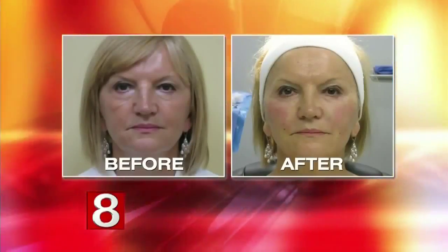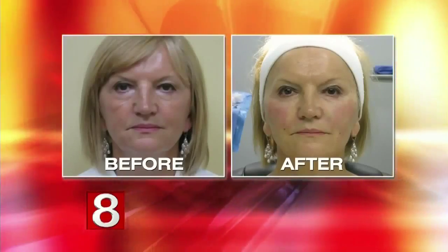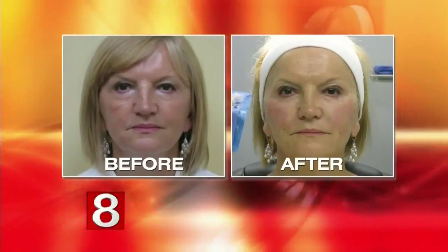Wow. All right, well, we have to look at the before and after pictures because these are really impressive. Doctor, just tell us what we're looking at here. So this is a lady I did last week, and her before picture is there. Her after picture is 2 minutes after her procedure. Oh my goodness, and you can see the results already. Absolutely, and I wanted to show that because there she is, wide awake, and the result is instant, not a whole lot of swelling.